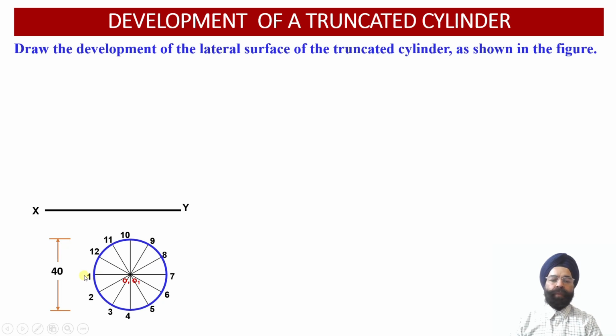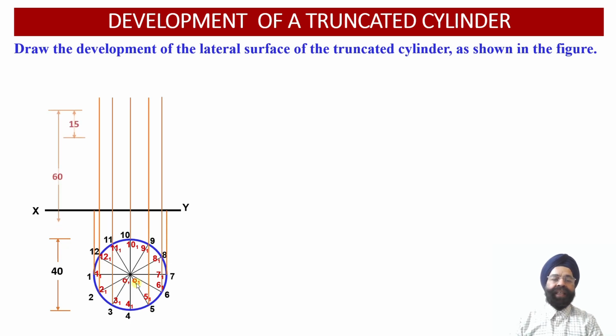Now we have been able to mark the 12 points corresponding to the top face of the cylinder outside the circular projection, and the 12 points corresponding to the base of the cylinder on the inner side of the circular projection in the top view. The axis points O and O1 corresponding to the top face and the base of the cylinder are also marked in the top view projections.